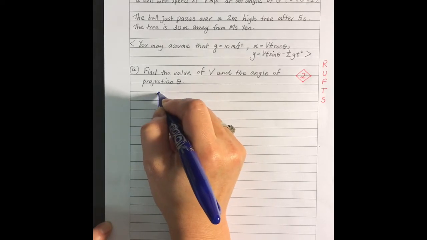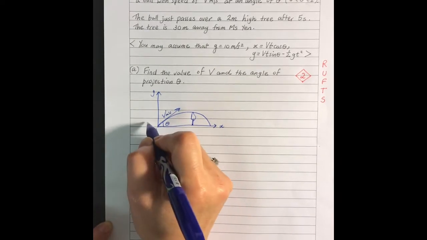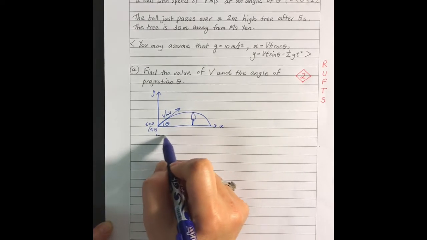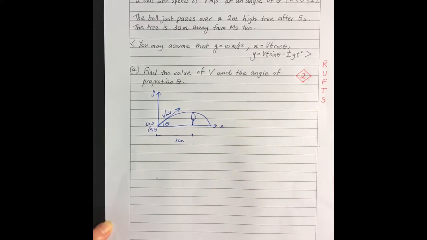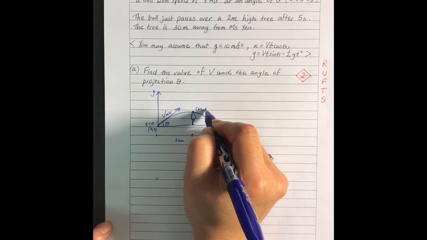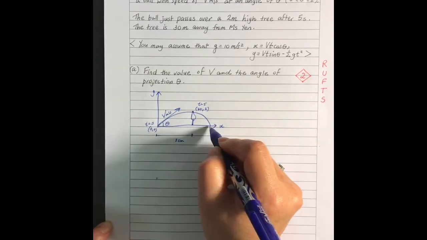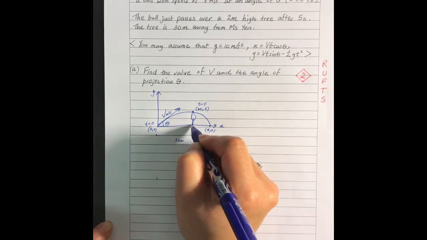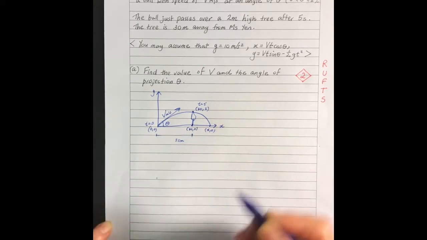Just a rough one. Tree here, that's the beginning when t equals 0. From here to the tree is about 30 meters away. That's from here at 30 meters and 2 meters up when t equals 5. Here, x, and we don't know. Here, 30 meters, and y is 0 because it's the ground.